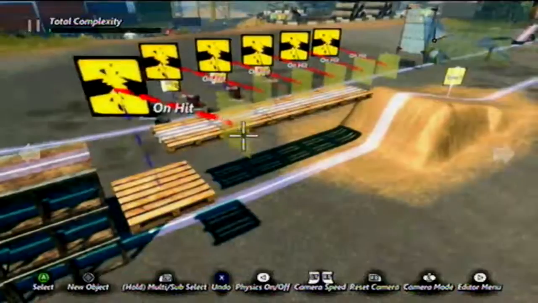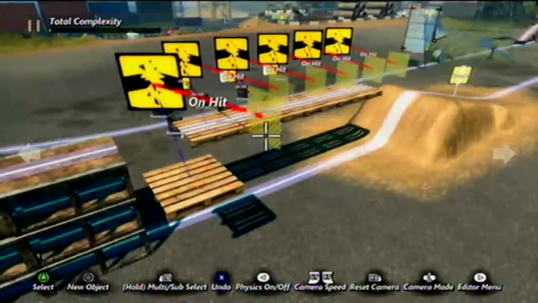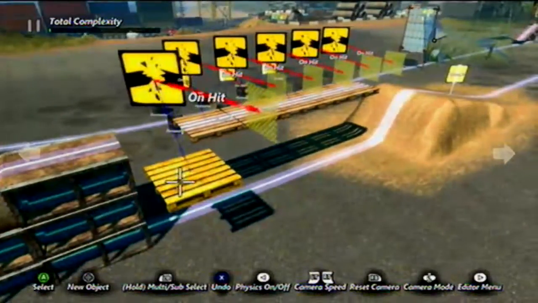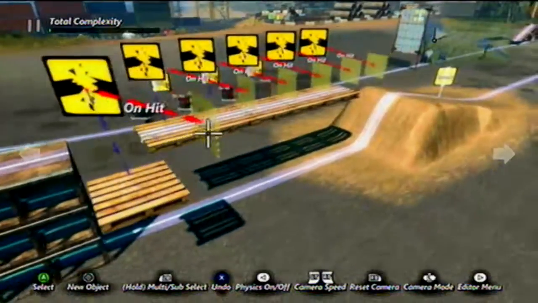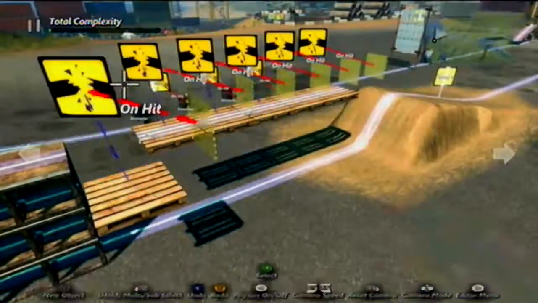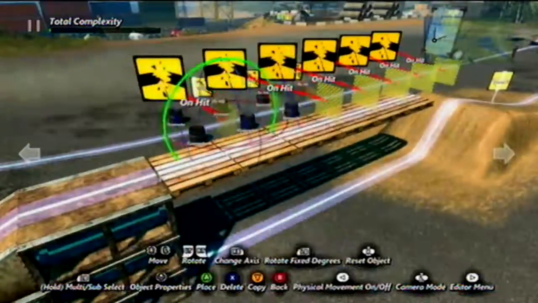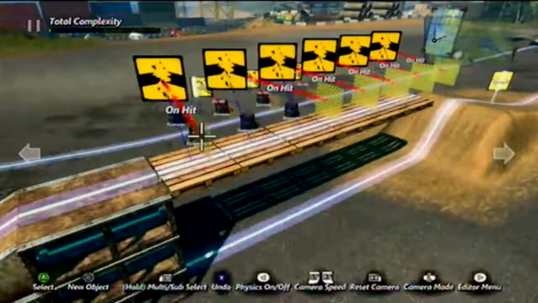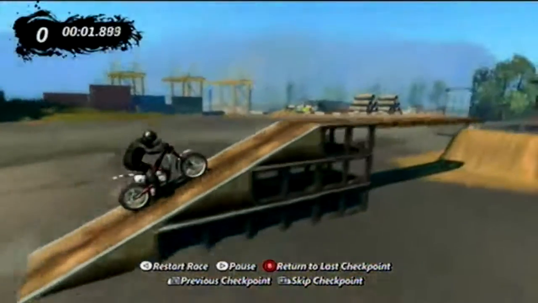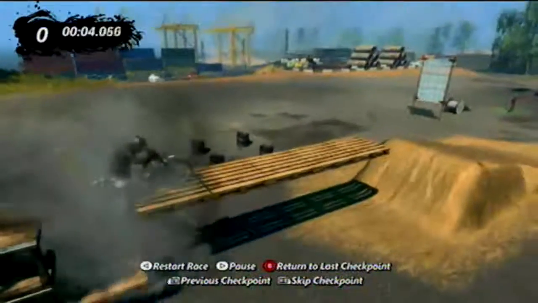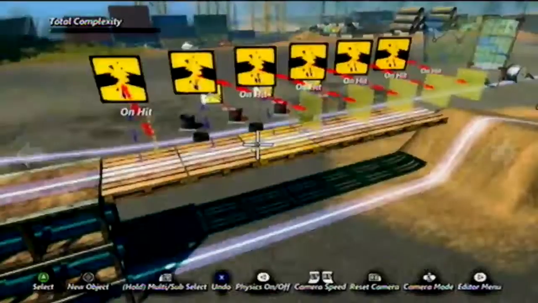So whenever you're hitting your trigger, you don't want to be on the pallet anymore, or you'll fall. Like for instance, I'll show you here. If we move this trigger forward, and we put it say on the pallet, whenever we hit that trigger now, it's going to break when we're on it because it's too close.